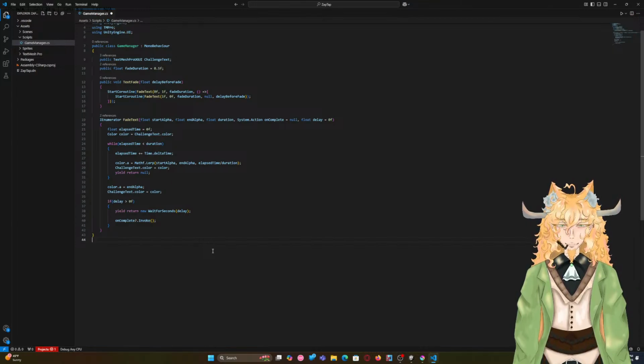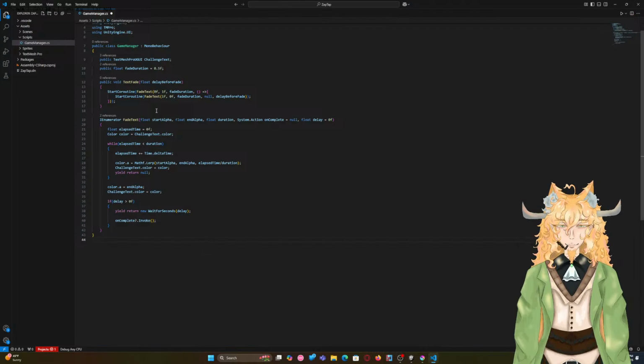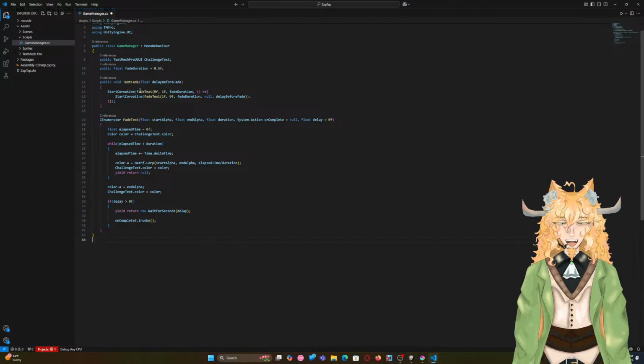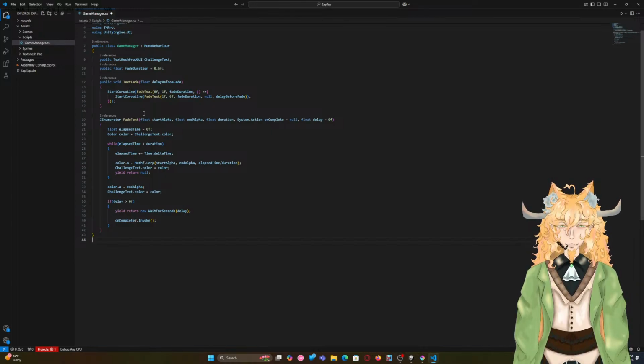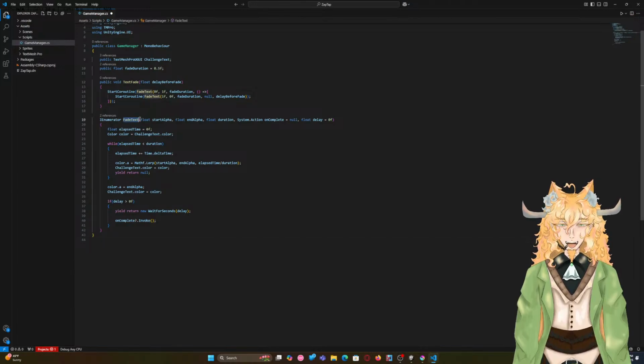So here's what I just learned. Enumerators are kind of like functions, except starting a coroutine is what starts them, basically. So I have enumerator and then the coroutine's name right here.